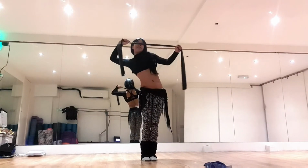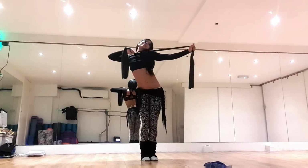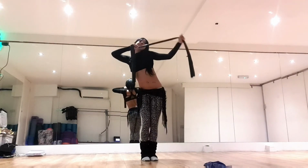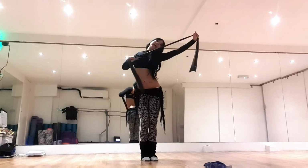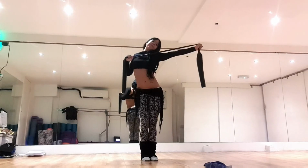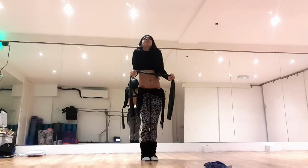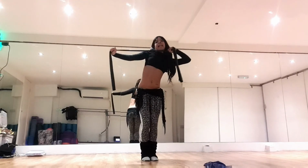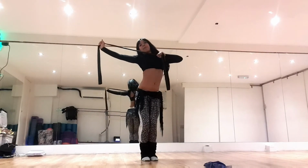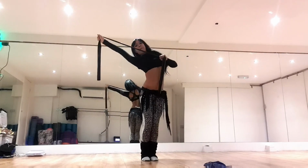So we snake the chest, try to keep the figure of 8 in the chest going. And use the band. You're kind of pulling the band in opposite directions as you do the motion. Okay, so I'm going to the right, but I'm pulling my left hand back. There are many ways to do this. This is just one of the ways. Yeah, and then you pull, and pull, and pull. Keep the neck long, don't move the neck, don't bring your shoulders up. Okay, pull the tummy in and engage. I'm very grounded and very heavy through my legs. And then reaching and pulling. Your arms are really working.